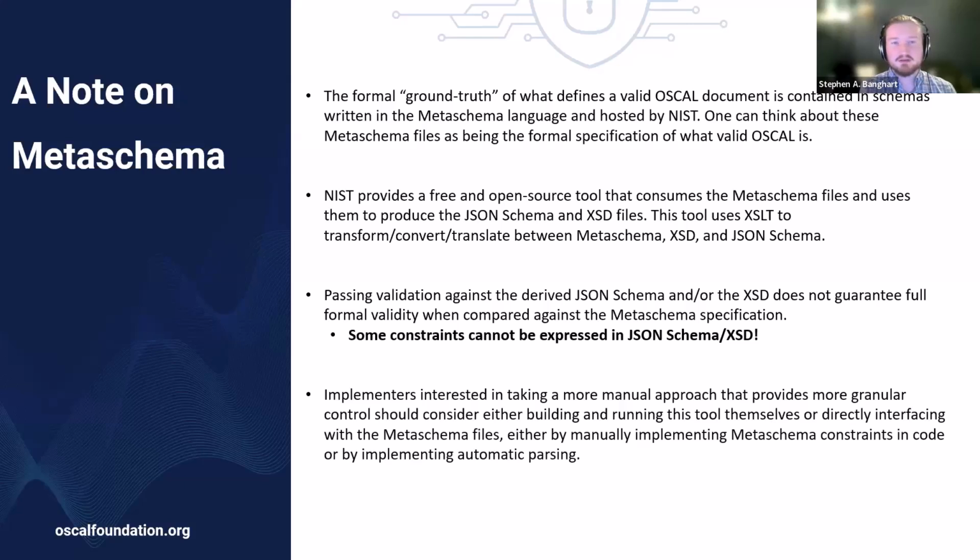So if you want to take an approach that's more manual, that's more involved, fine-grained, granular, and closer to that technical truth, then I recommend that you start your implementation journey by downloading the NIST tooling, building it yourself, understanding what it's doing in terms of making the transforms from metaschema into the other schema types, and really starting at that ground level. If you're looking more to just get an implementation off the ground quickly, instead, I recommend that you start with either the XML or the JSON schema.